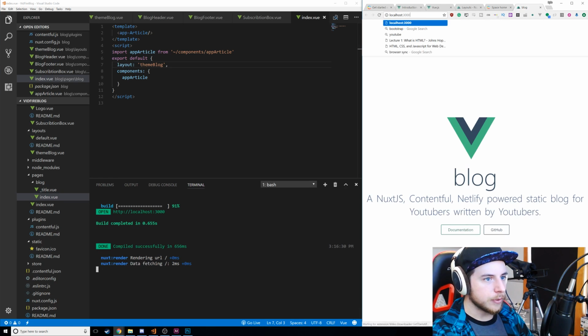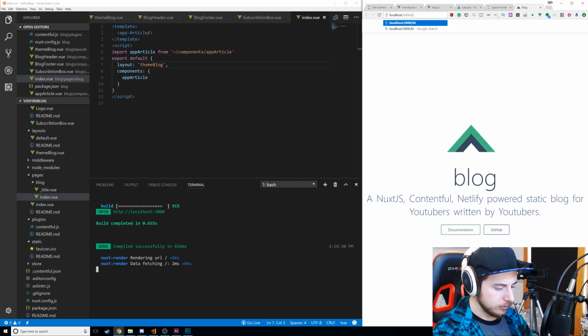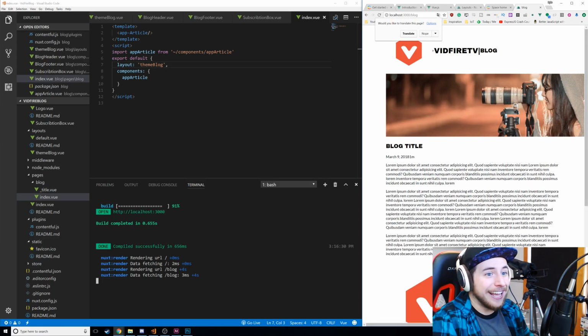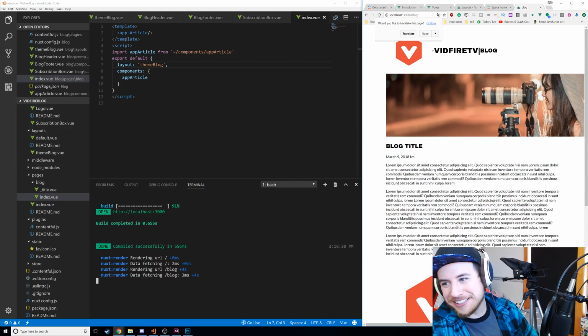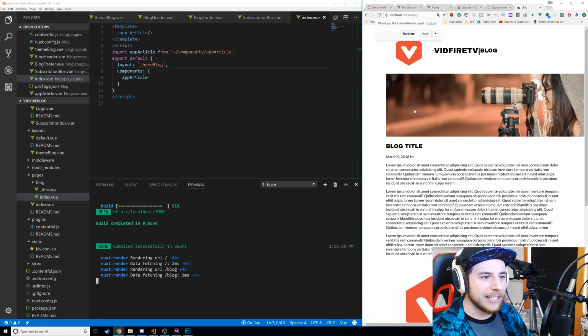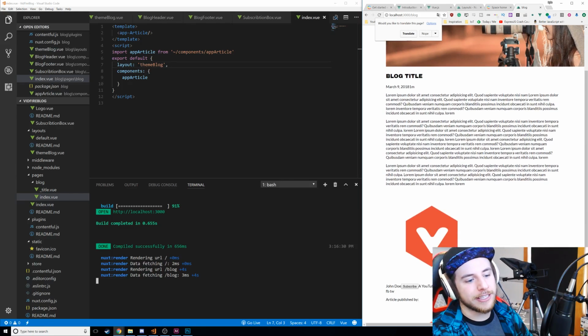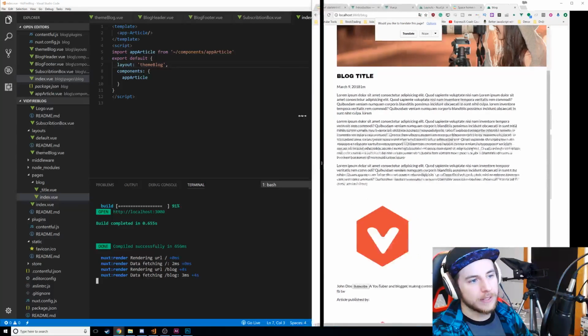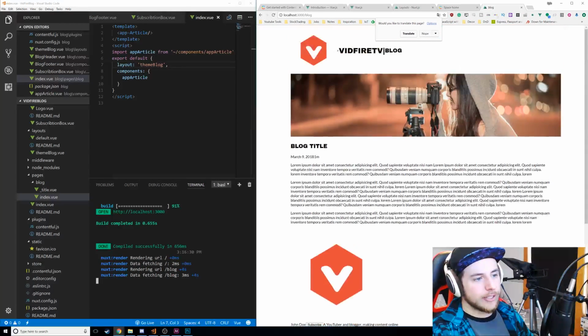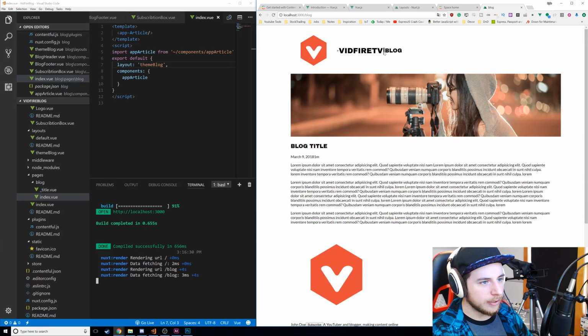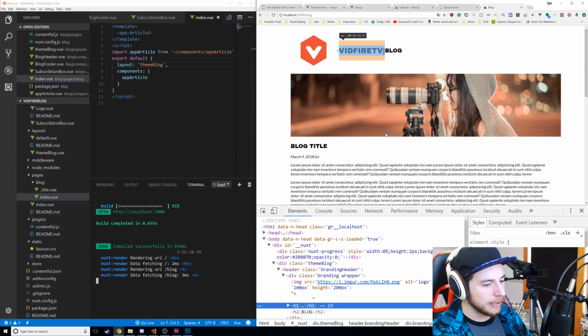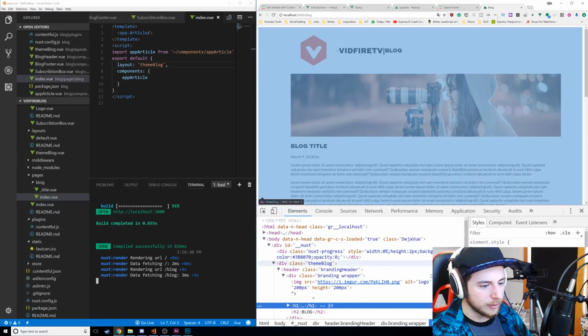What I need to do is go to /blog. Hey, it works. Damn it. It looks like the CSS variables might not have worked. And obviously we have something going on here, but I'll worry about that later. The bar worked. That's good. Damn about the CSS variables, though. Let's see what happened.